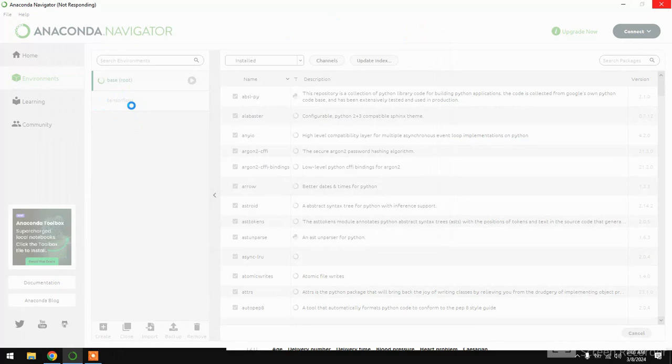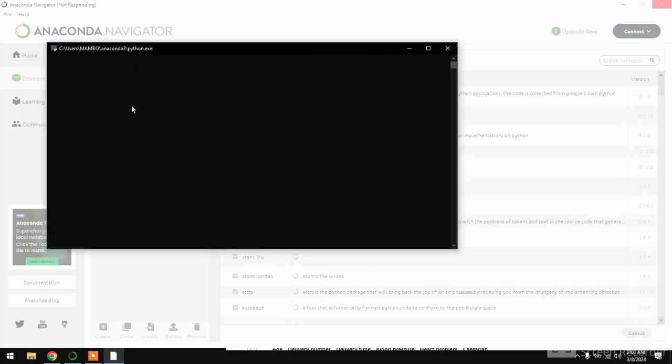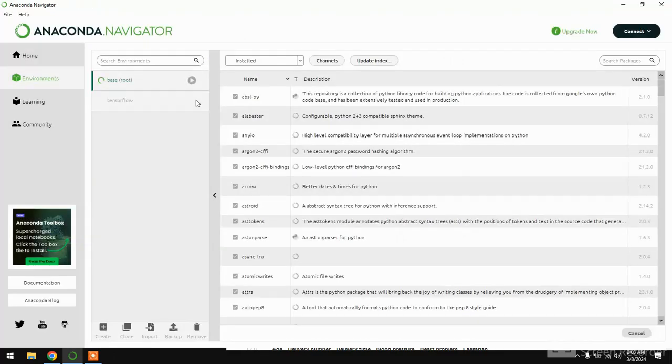After we have manually named it TensorFlow, we need to install certain libraries that are necessary for our project. For example, the basic ones, we have Pandas and NumPy. Those are the very obvious libraries whenever we are doing Python. My computer may be a bit slow, but I'm sure when you try to run it on your own machine, it will give a better performance.